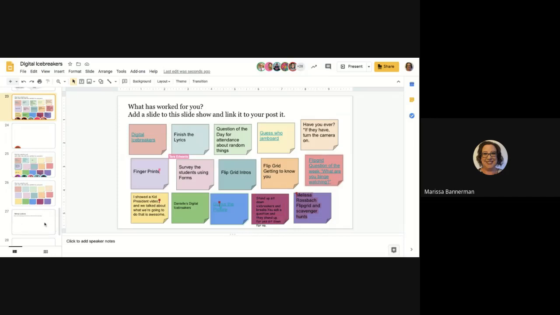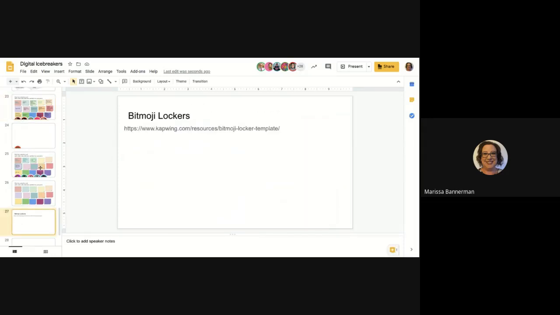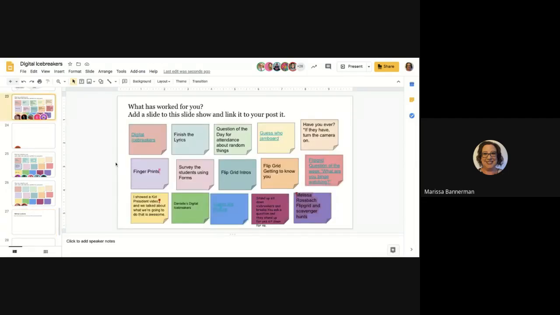If you want, you can put your email in your slide, and then if people want to ask you about it, then they can email you. And we've just created our own little learning community.